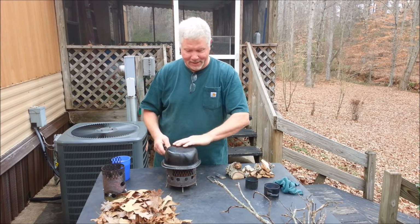Want to make use of all of these intense flames, so I'm going to put a handful on there this time. So everything is in there nice and loose with lots of air, a lot of space in between each one of them. And you can't hardly miss from this point. I mean, it's going to happen from this point. You want to just keep putting it on there nice and loose.